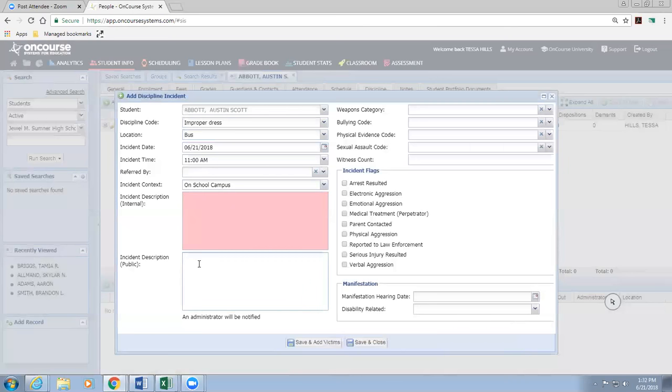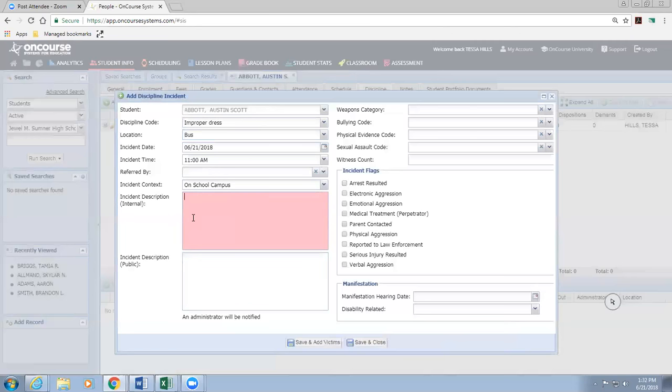If you place a comment down here in the public description box, if your school chooses to display discipline on OnCourse Connect, which is the portal that students and guardians go to check grades and attendance, they will see that description. So you might not want to put something like, what an awful kid up here. Down here, you know, needs some work. So just be mindful of where you're placing. I don't want to hurt this kid's profile even though we're in a sandbox.